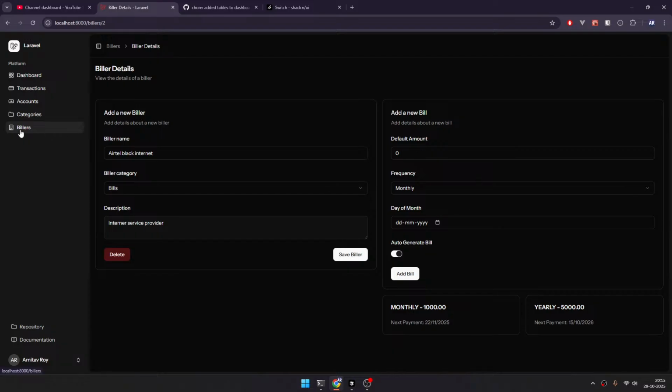We have the ability to create billers now, and for every biller we are able to configure a bill, which basically means now I just need to handle the update, or maybe I will directly allow a delete to keep things simple. I won't even add the update thing. Unnecessary, it creates complication. Like, how do I edit it? I'll have to click and maybe this fills up, which unnecessarily complicates things. I will just delete it. But yeah, I'll have to look at the pros and cons, and I'll set things up, but the create is there. So yeah, that's pretty much how we have covered things.